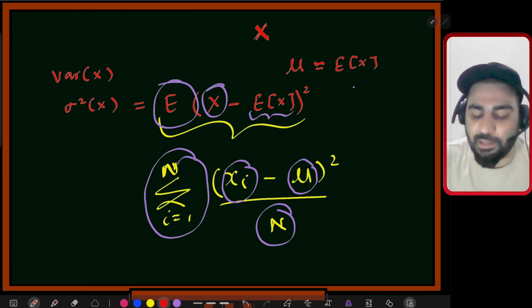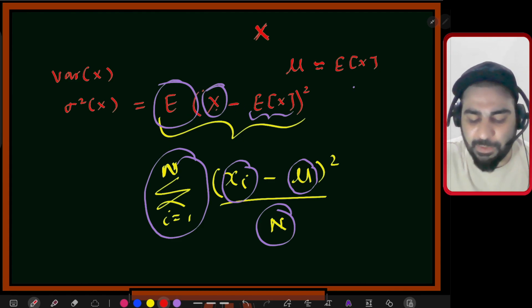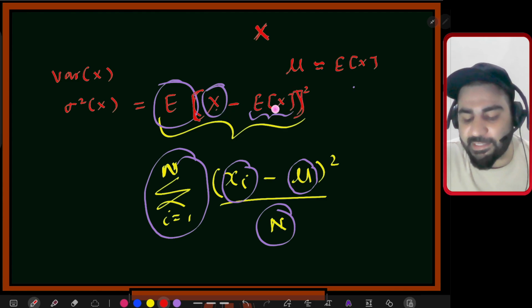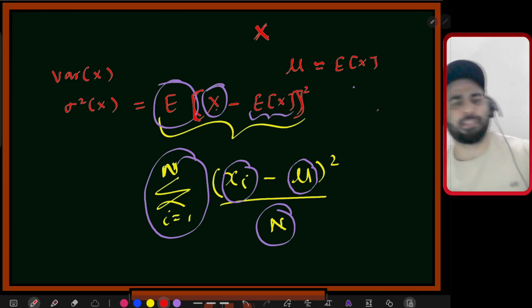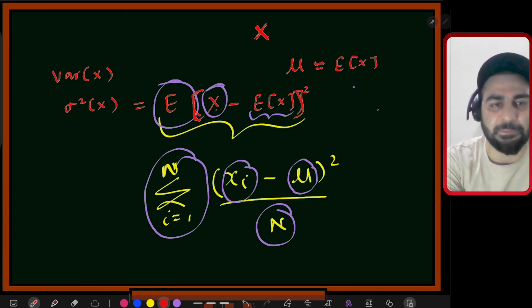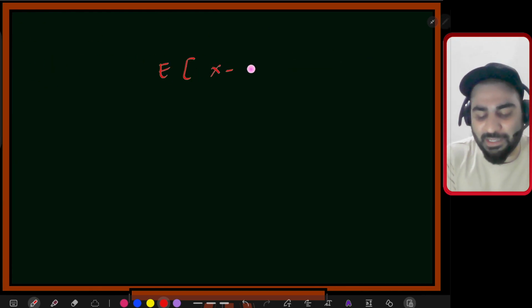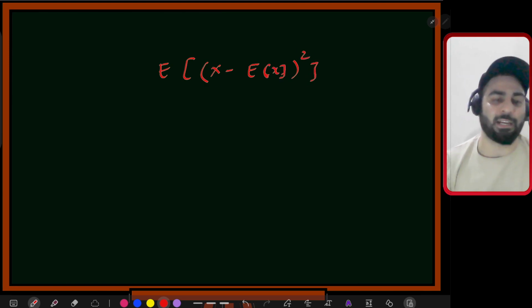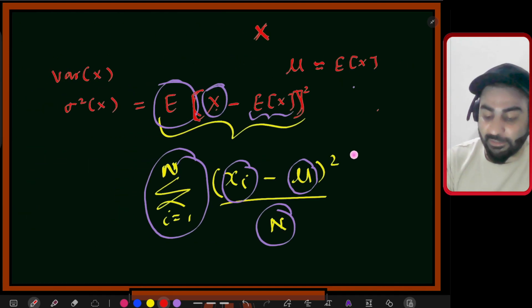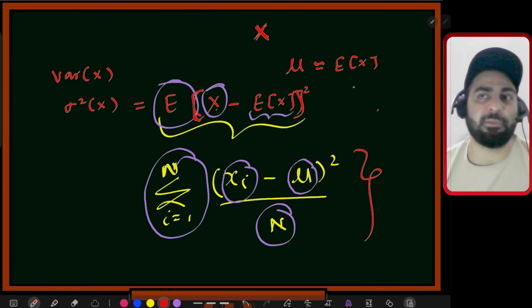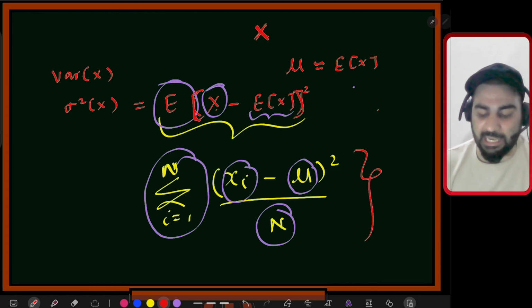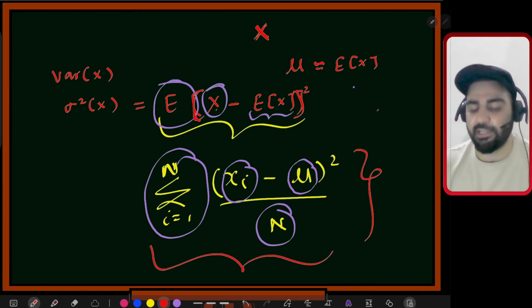So the formula now boils down to E of (x minus expectation of x) whole square. How many of you understood this? Wasn't it easy? Even if you see the books, they'll directly come to this. They'll write E[(x minus E[x])^2], and people will get scared, wondering what is written. But you should know that this formulation is also the formulation. I think in the previous lectures, when I discussed variance during exploratory data analysis, I explained the formulation for when you have samples.